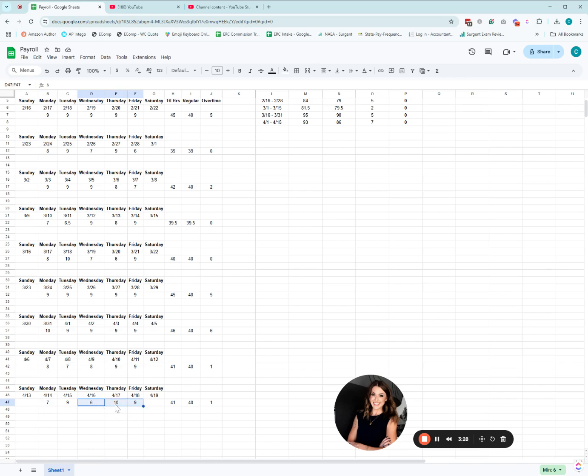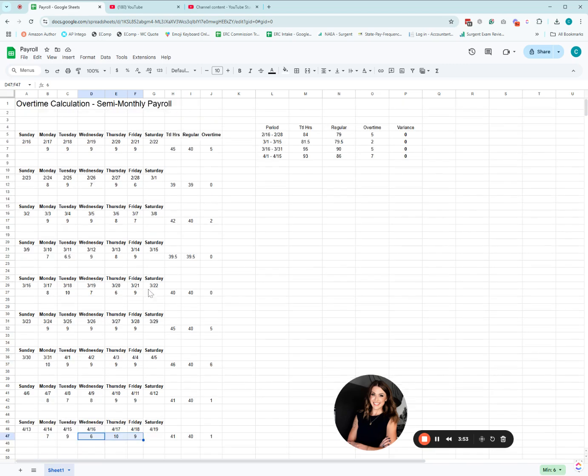And so we have a total of 25 hours worked in this work week in this pay period. But that would have to be paid as 24 regular and 1 overtime because the other 16 have already been paid as regular. So again, each work week, you calculate overtime hours and then you accumulate based on your pay periods.